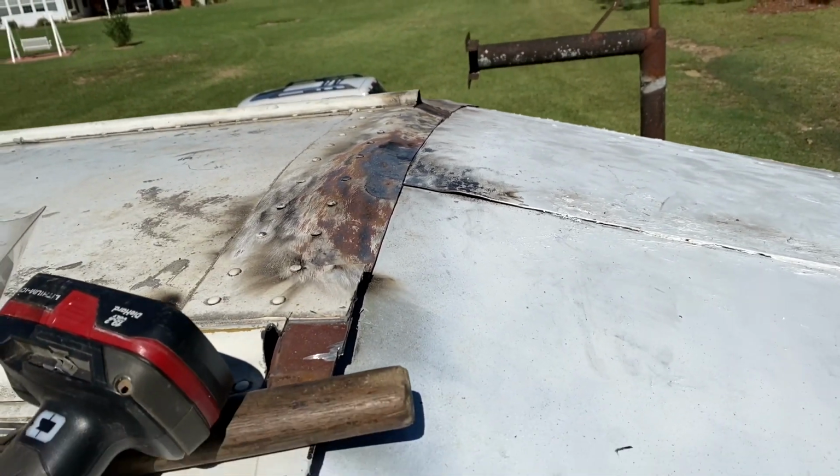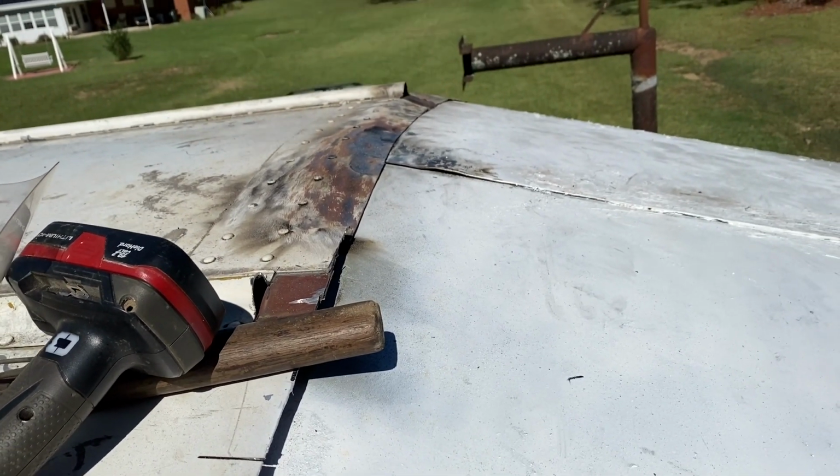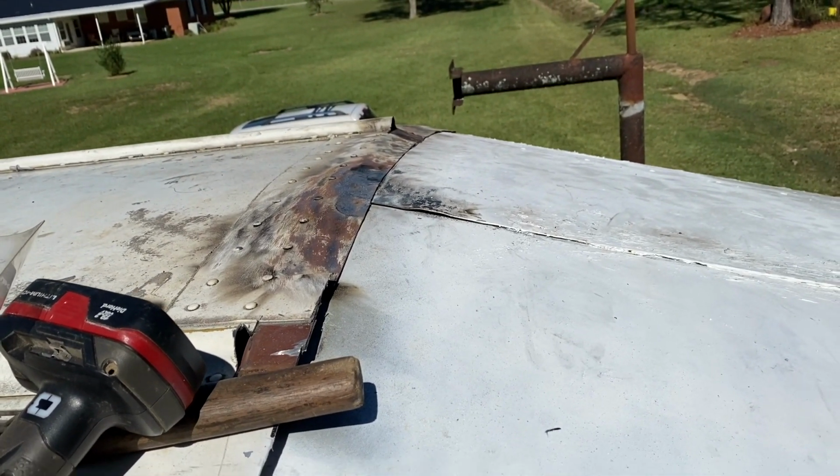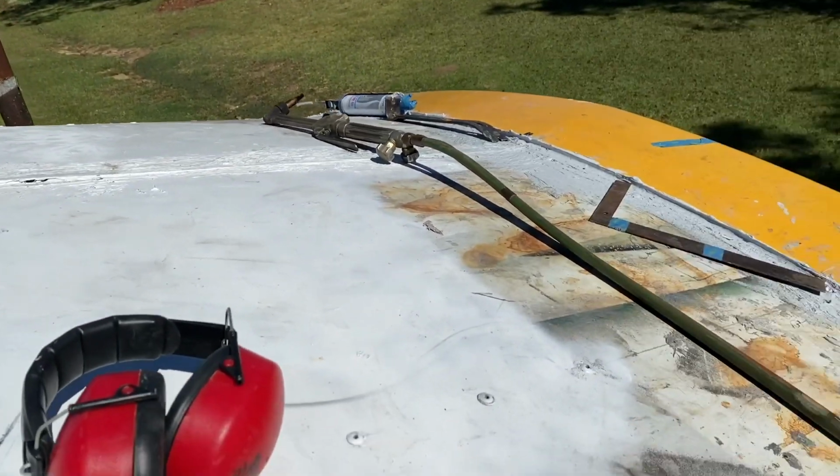So we'll go back and pry up just enough to get some sealer under there, and then we'll rivet that down, and we should have a pretty solid piece there by the time it's all said and done. It's a little dark in here. We have our bus positioned for painting, so we have all the lights in here unplugged.